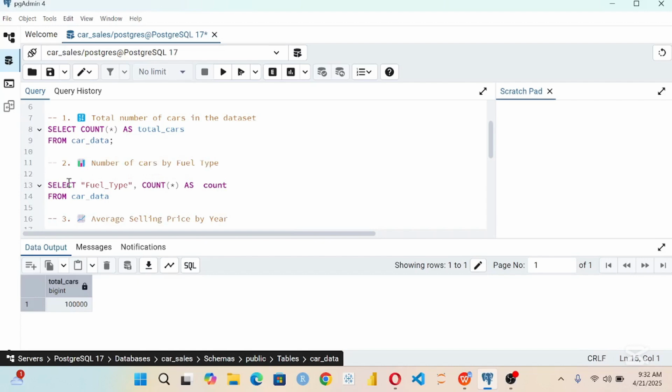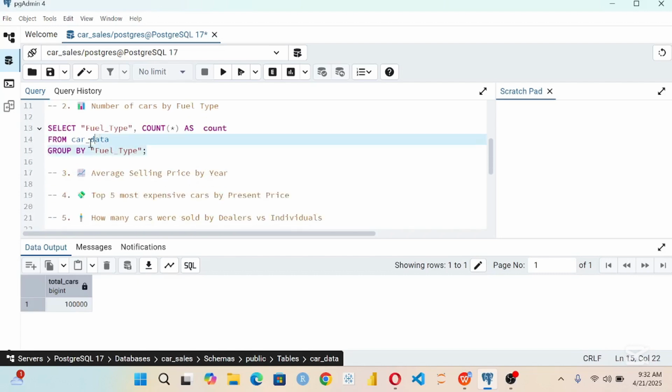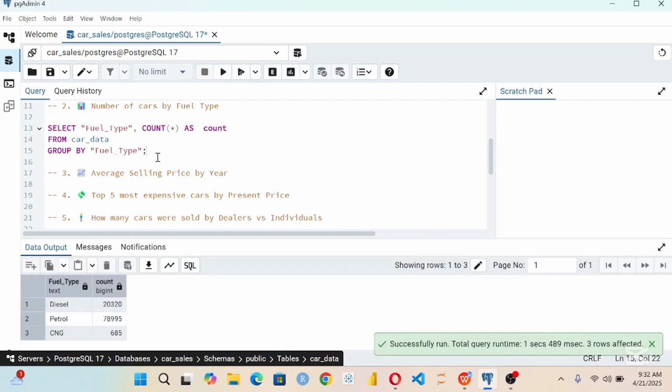Then the other thing we can do is to group by. We'll be grouping by fuel type. Don't forget that. We'll be grouping by fuel underscore type. So the result of this one will give us the number of cars by fuel type in this case. So it's just a simple query, and then I click on F5. So in this case, we're able to see the result, which is very clean. You're able to see clearly what is coming out.